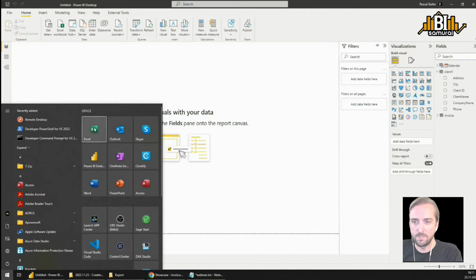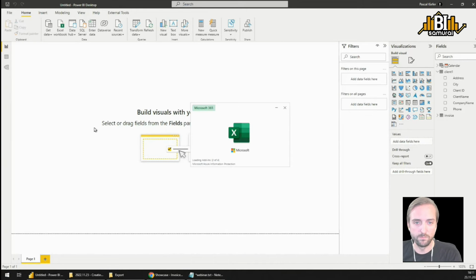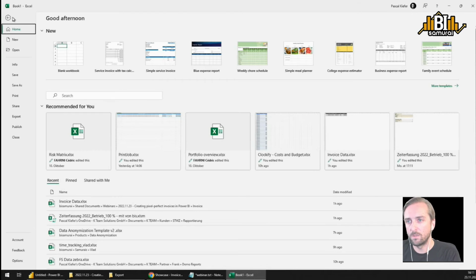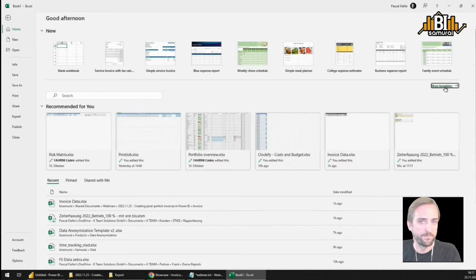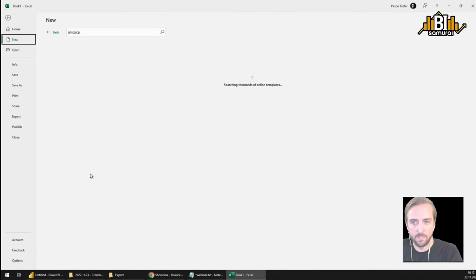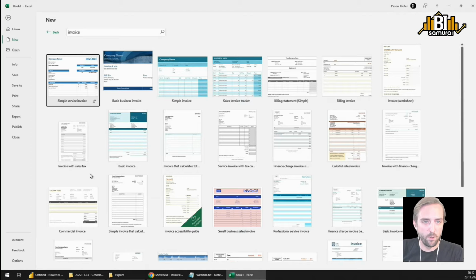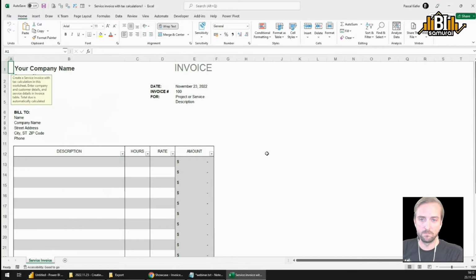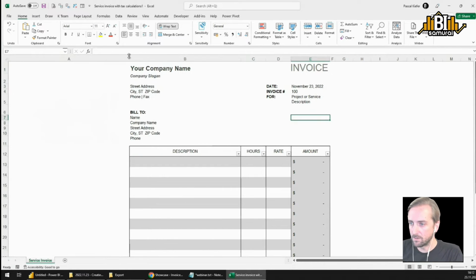And the tool I'm going to use is the one we all know, Microsoft Excel. And also here, I don't really have an invoice ready, so I'm just going to use one of the templates. So of course, it doesn't need to be a template. You know, you can use your own invoice template, the one you designed. But for me, just to make it simpler and quicker, I'm just going to use this template as a basis. Then I'm going to move things around a little bit.